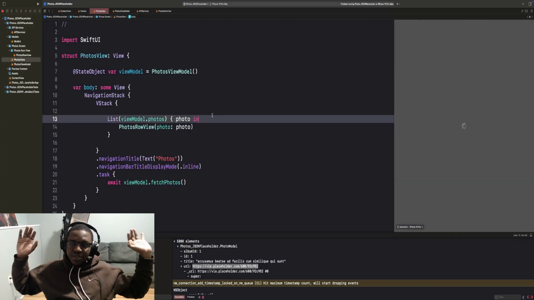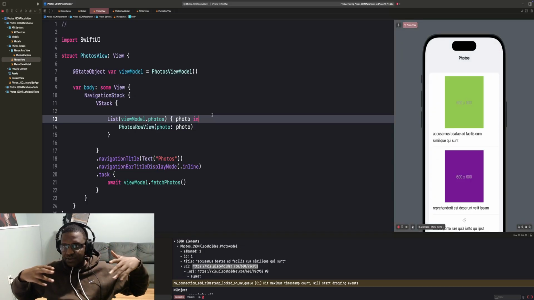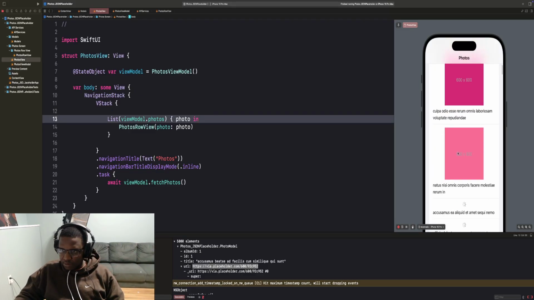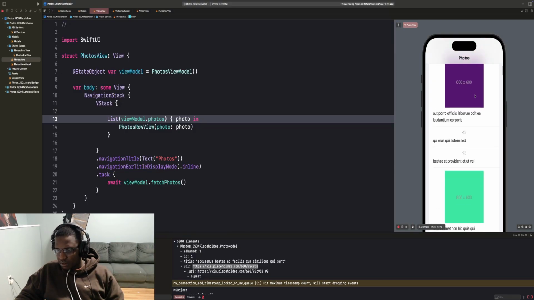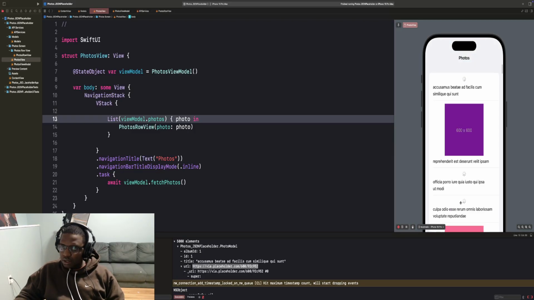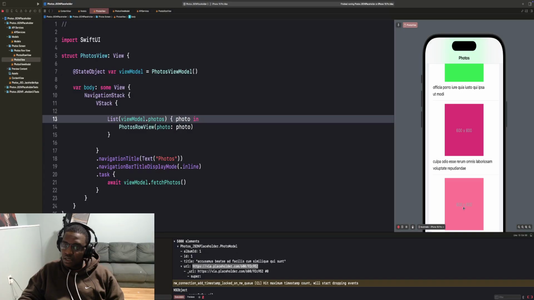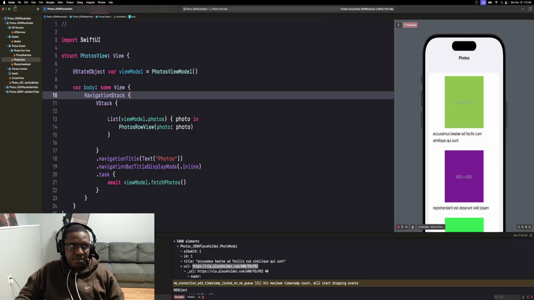Now we should see a list of image of posts, pretty much each photo row with a photo, pretty much like this. Okay. And you see the progress view showing while the data is loading. But you notice that even though we saw these images earlier, it's re-downloading them. That's because the data isn't being cached. So we can fix that. Honestly, I'm probably gonna use a third party for that, but we're not there yet. So let me actually run it first though.